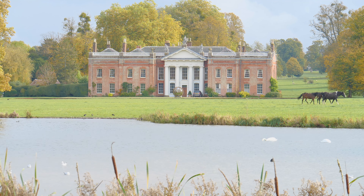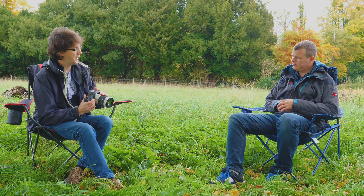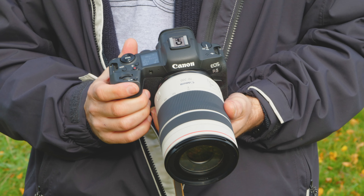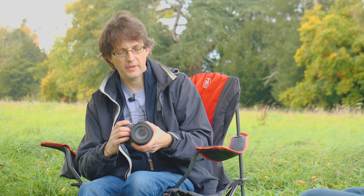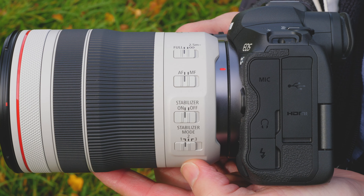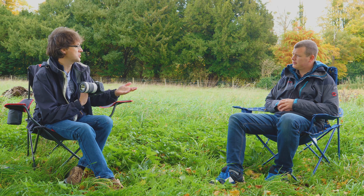RF lenses also have the control ring towards the front of the lens — has the F4 still got this feature? Yes, it has. You've got three rings on here. Some of our RF lenses only have two rings and then a switch to switch between them, but this one has three rings. So you've got the control ring, which is obviously customizable, then you've got the focus ring, and then you've got the zoom ring. There is also a lock on this side so you can lock that to stop it from sliding out when you've got it over your shoulder. Buttons on the side — you've got the focus limiter, the image stabilizer functionality, and three modes depending on what subject you're shooting.